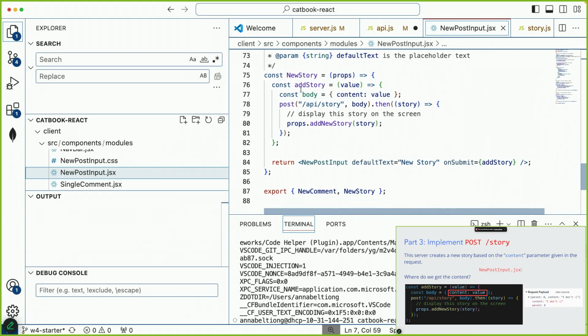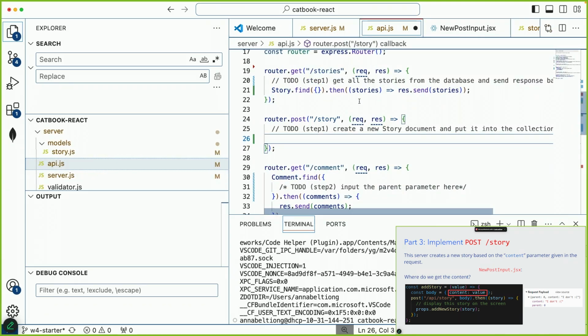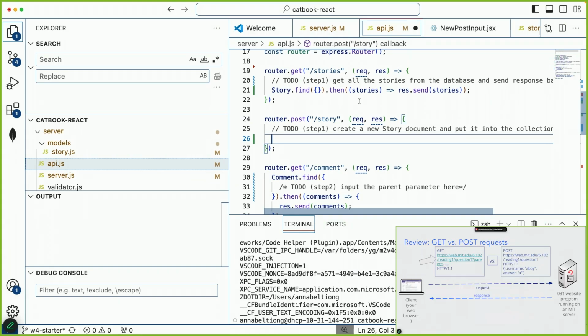So here you should be able to see we have this const story, and the const body has content with value. So this is the content we're going to try to be accessing in our API endpoint. So we can use req.body.content to get this content from our new post input.jsx.